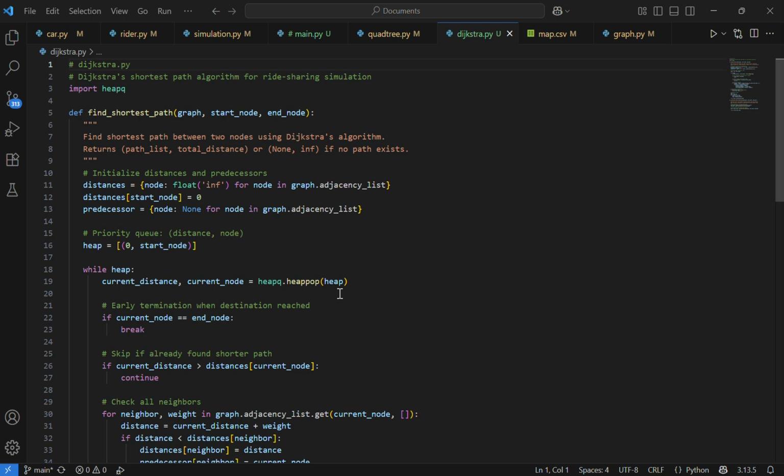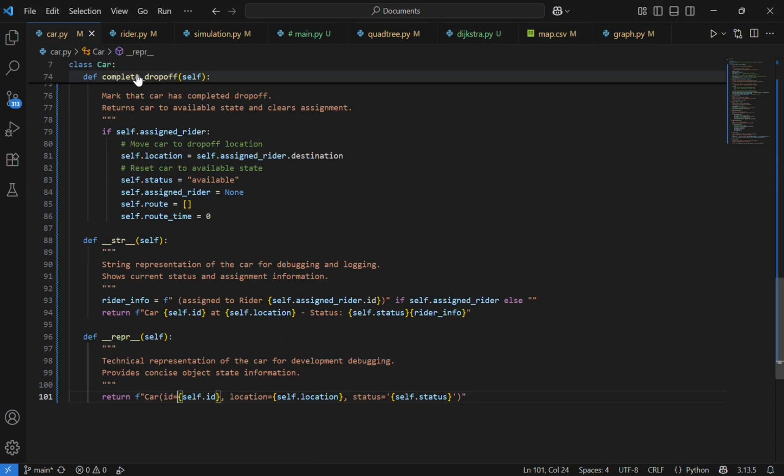We're going to talk about our final project, which we built throughout this course, the ride-sharing simulation that combines all the code that we covered in our course. When a rider requests a trip, the system finds the nearest available car using coordinates, then determines which has the shortest driving time using graph pathfinding.